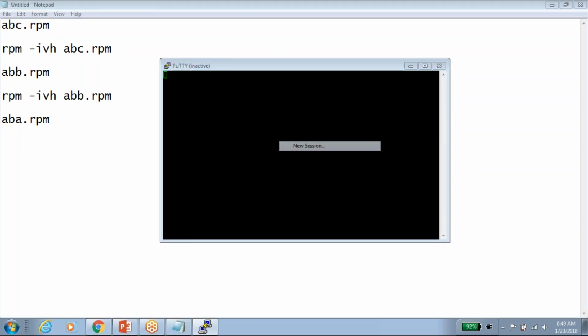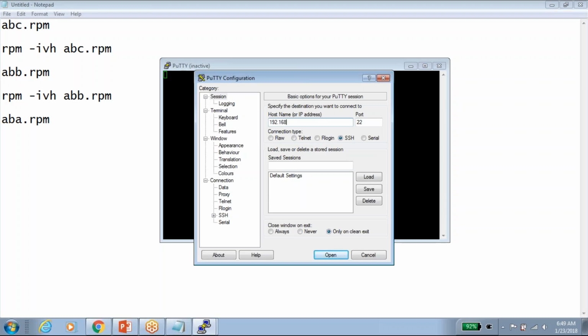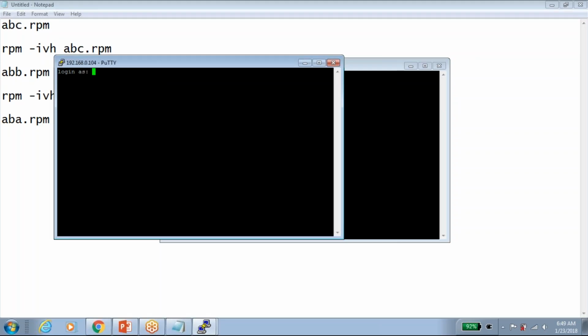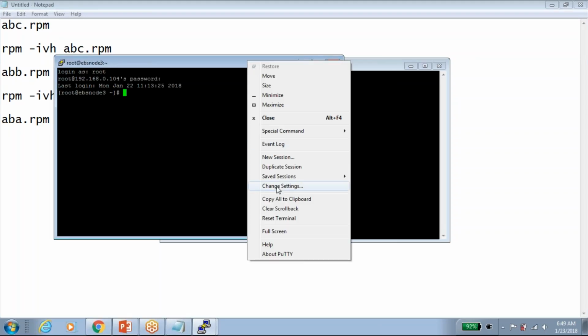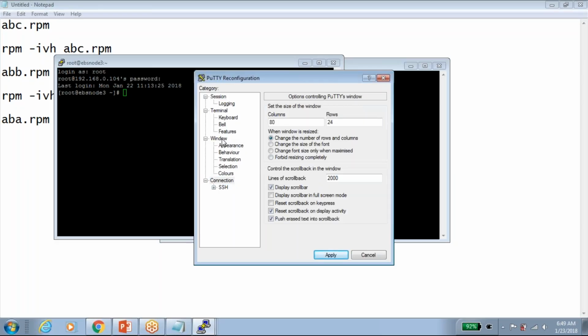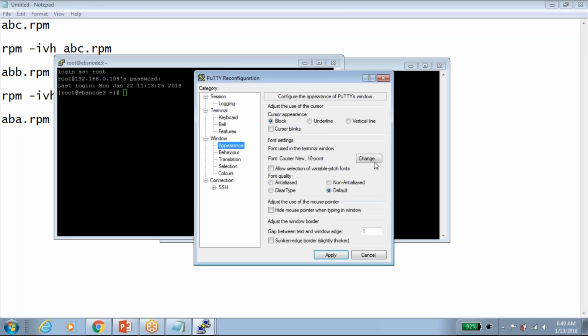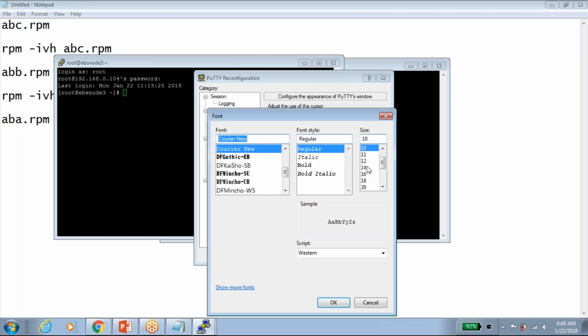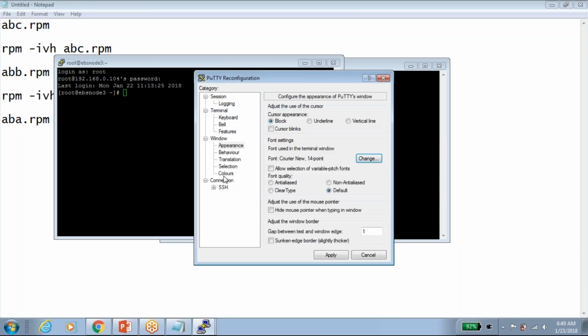So 192.168.0.104. Okay, so let me change the setting as well. Okay, are we doing recording? Let me check. Yes, we are. So change the appearance as well and change the color as well.